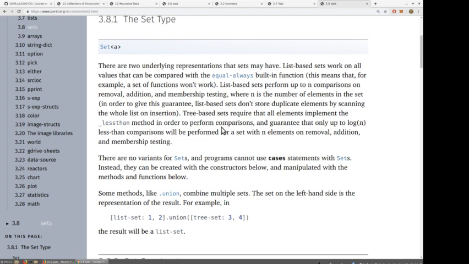If you want to use a tree-based set, then the element type has to be an ordered type. There has to be a less than method defined on it. However that is done, I'm not sure, but you could do this with numbers and strings probably, and Boolean. I presume that the order is defined on them in the usual way.